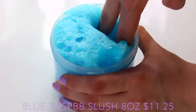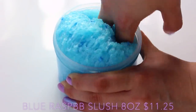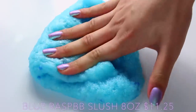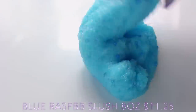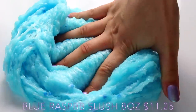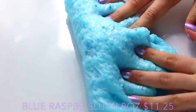When I'm reviewing slimes, I always start off with the ones I think I'll like the most. When I read the name for this one, I instantly thought it was going to be a jelly, kind of icy slime, which is my least favourite texture. I was really pleasantly surprised when it actually wasn't that texture — it mainly has fake plastic snow in it, and also some foam beads, so it's a really interesting texture. It smells amazing, like all of her slimes do. It's blue raspberry, and it's just so, so lovely.